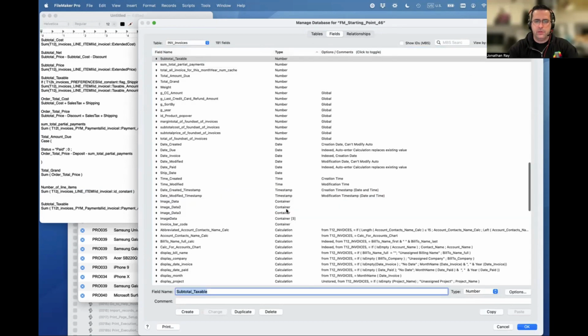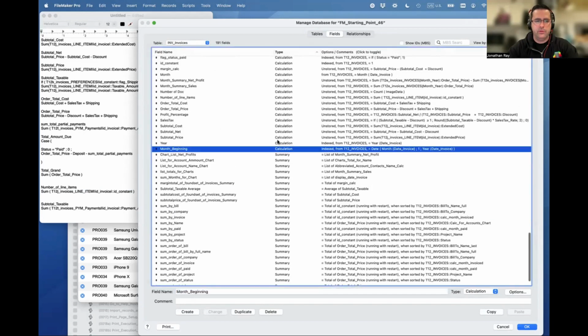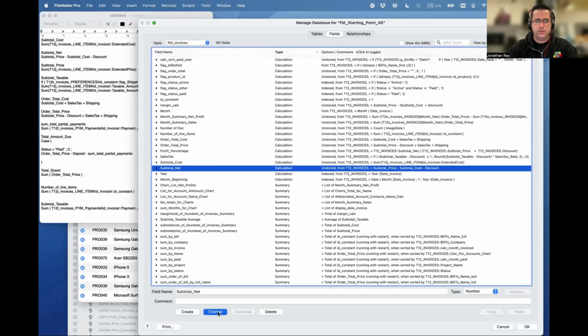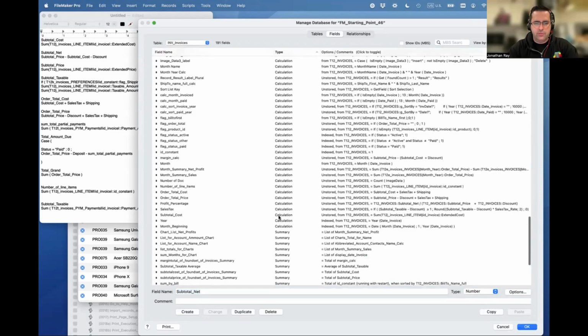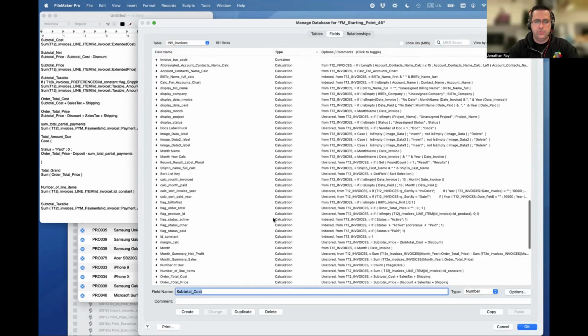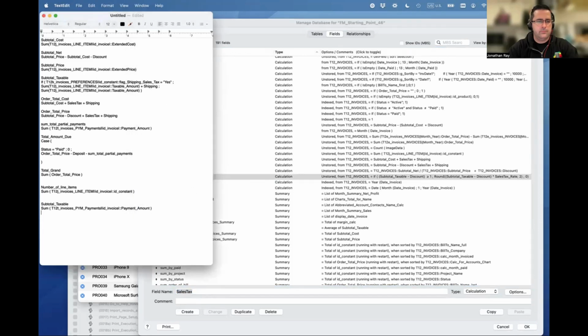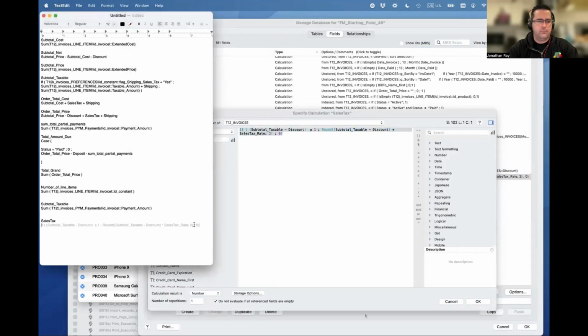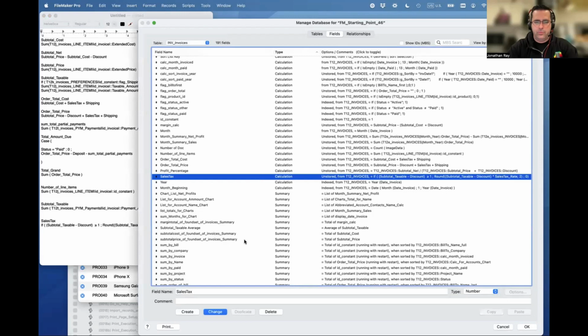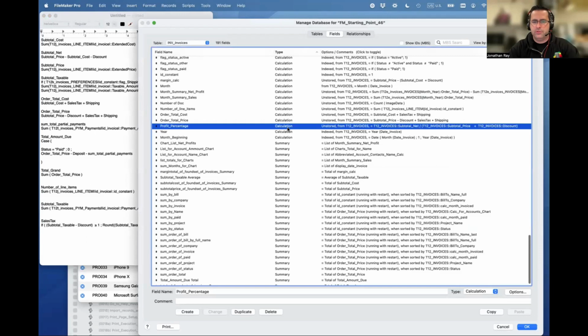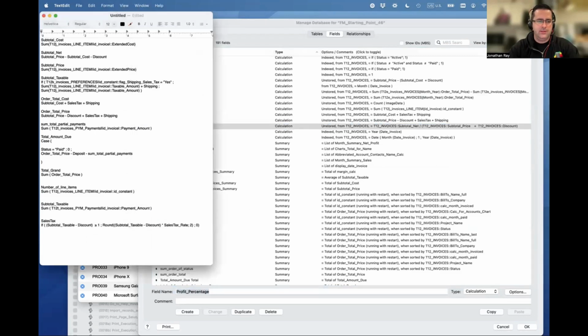Appreciate everyone's patience on this. I'm just showing you how to do this live. Subtotal price, subtotal net. Wish we could change them all in one fell swoop, but you can't. Sales tax. Do we do sales tax? That's another one we need to do. Okay. We do that. Come here, profit percentage. That is another one we need to do.